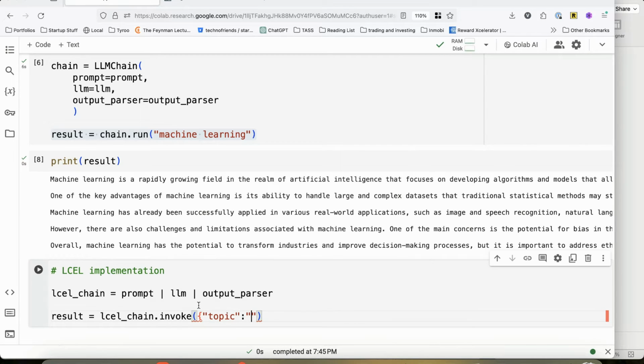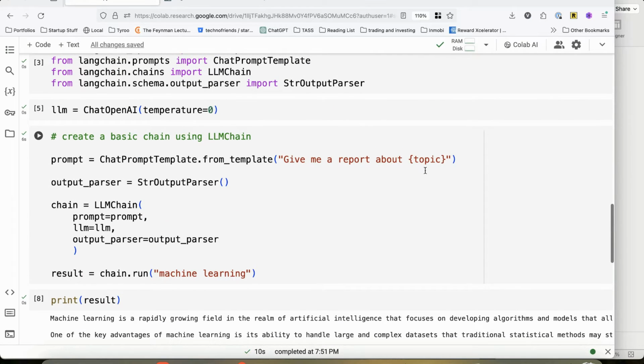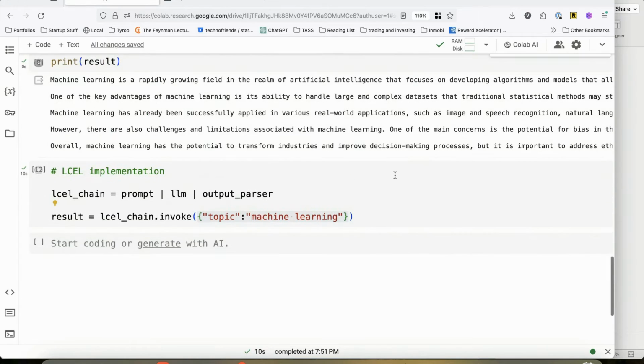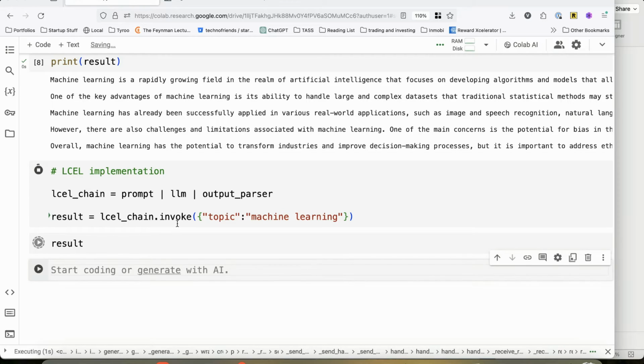The model is expecting topic, and because it is expecting topic here, we have to pass in a dictionary. Whatever is the key here, the value of that key gets fixed here, right? That becomes the variable value here. So let's just run this and see what the result is.